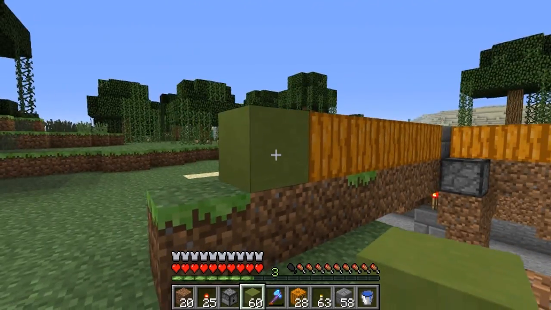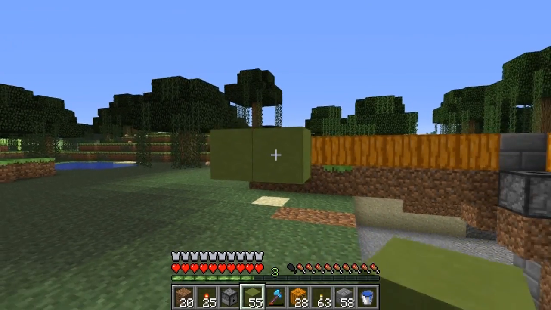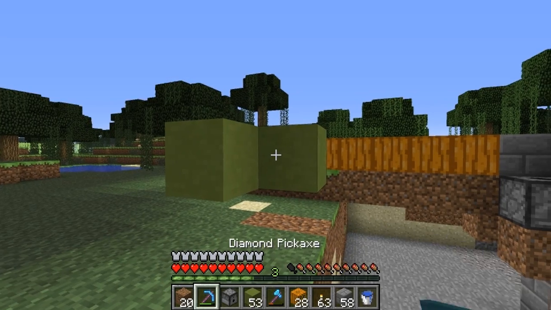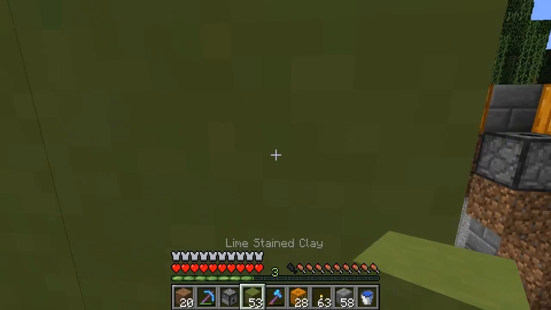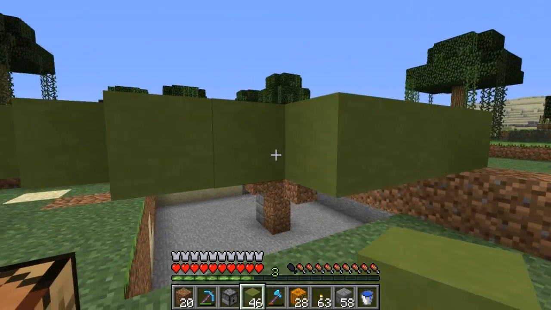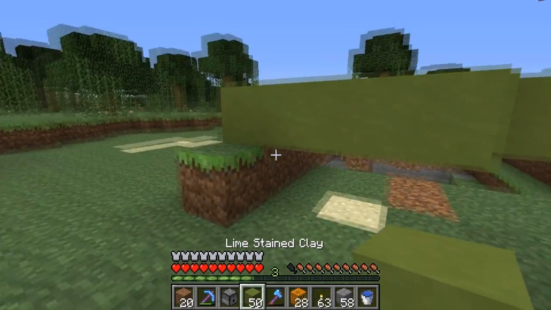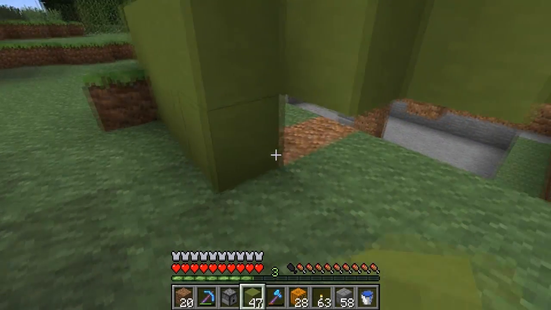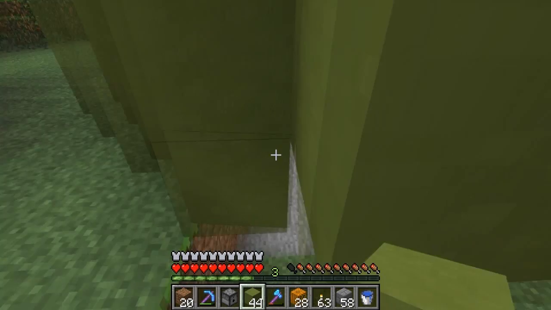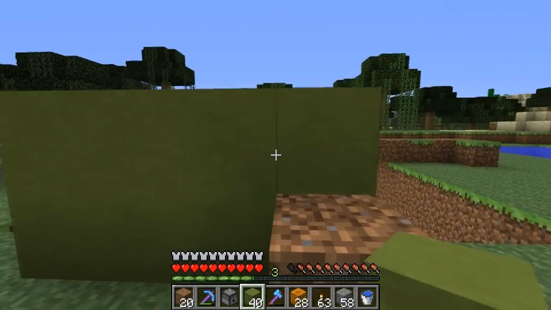And then to complete this, we'll come out 1, 2, 3 blocks. Do a diagonal for 1, 2, whoops, misplaced that one. 2, 3, 4 blocks, and then come out 1, 2, 3 blocks there, and then get rid of the excess. There we go. We'll also fill in this like so. There we go. Just like that. Okay, perfect.